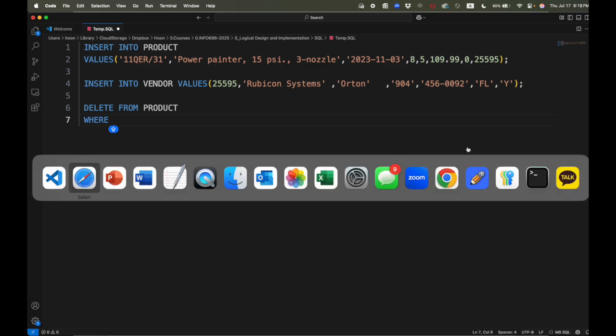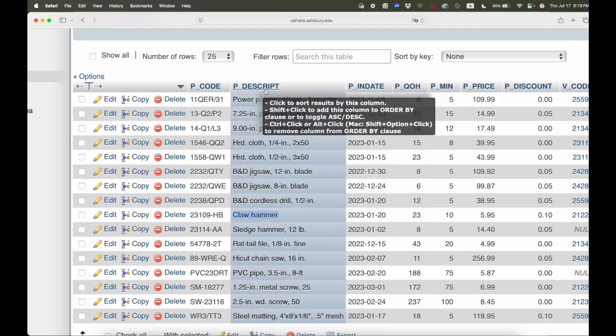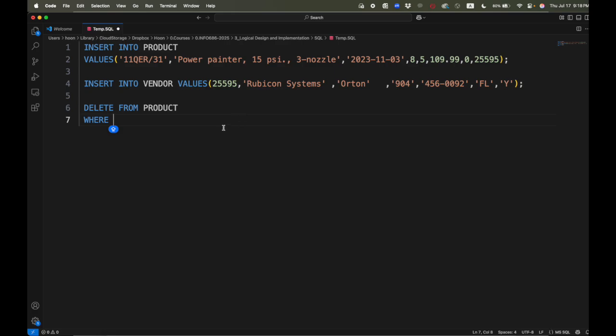The condition starts with where, and which column? If you forget the column name, it is a really good habit to go back and double check the exact column name. Everything is case sensitive, and if you make any typo here, although it's a trivial typo, it's horribly frustrating to catch that small mistake. So when you type the column name, be very careful. So PDscript, and the value is a text value.